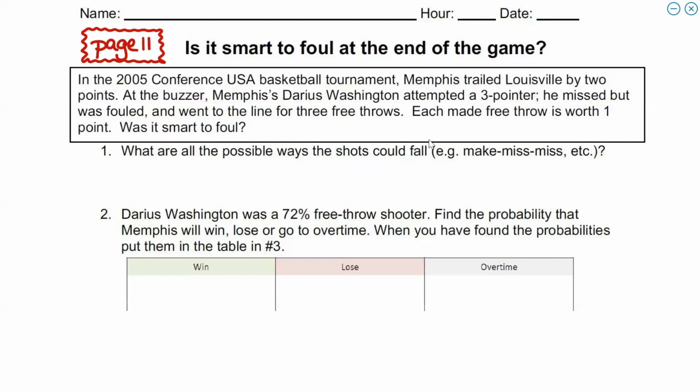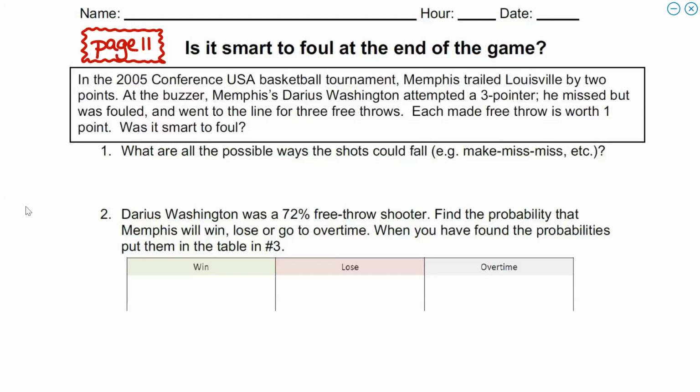I feel like we're missing one more option. Make, miss, the one that they gave us, but let's go ahead and write it down here so we got them all. Make, miss. Is there anything else that could happen? He makes them all, he misses them all. He makes one shot. He makes two shots.